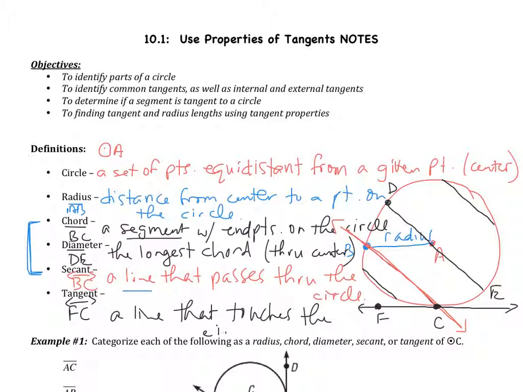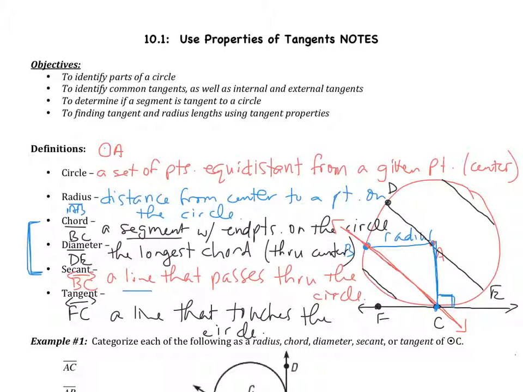Okay, and the big thing that we are going to talk about today with this is that if I were to draw the radius AC and it were to meet at the same point, that tangent point, C, is known as the point of tangency because that's where it touches. It is going to form a right angle, and that's going to be one of the big things that we're going to talk about today. That's going to be one of our properties as we get to it later on. All right. Questions so far?